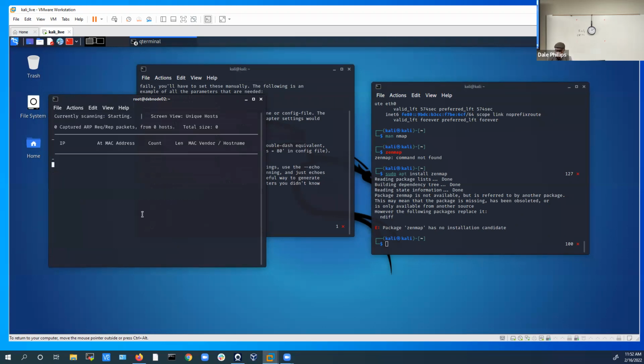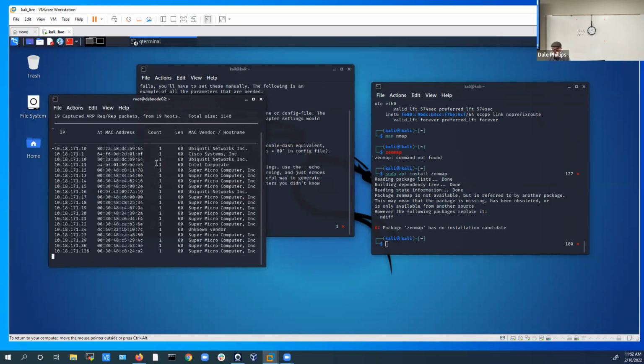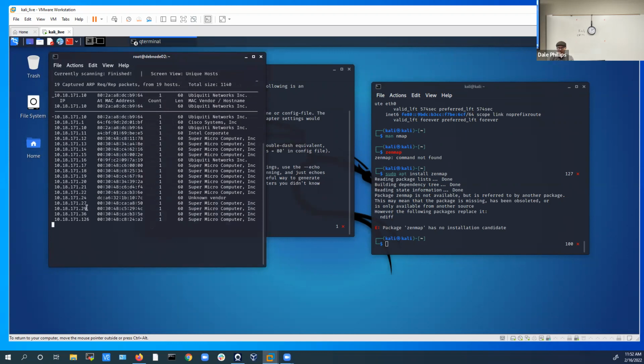Why 24? Why 8? Why 16? I'll show you in a second. So these are all the machines that are available because ping is turned on for this subnet. Okay.